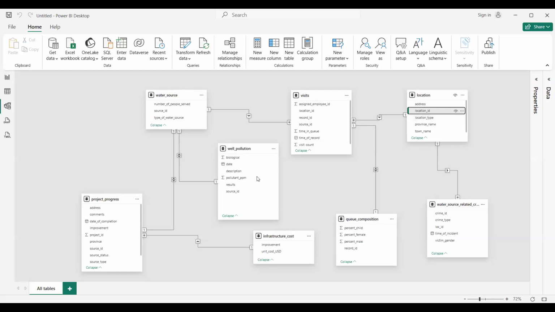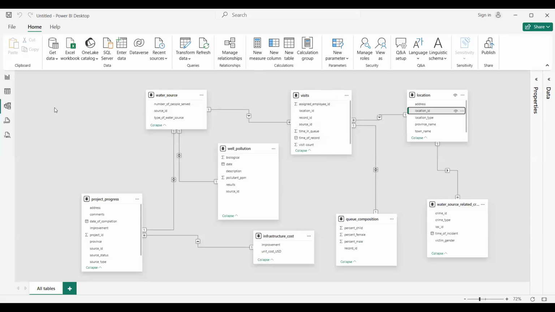Now, if you feel that is hard, you can also join the tables, like I was saying. For you to be able to join the tables, you need to identify the star table, or the fact table. In this case, the fact table is visits. So I want to join the visits table, location table, and water source table, the three, so that I can have all those values within the same table, and then it will be easier for me to work with all those values.